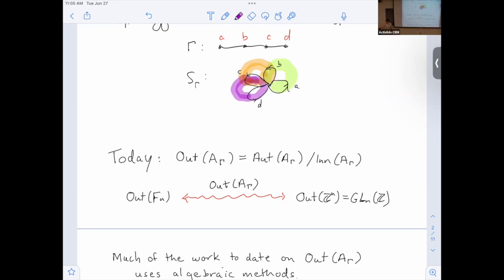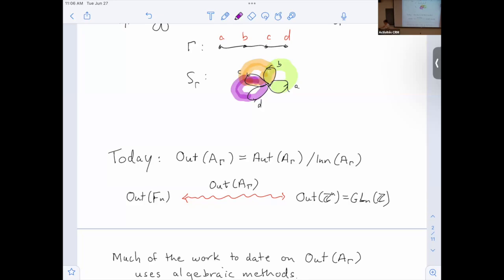All right, so what do we see at the two ends? Well, at one end, we have the automorphism group of a free group, a very much studied group. There is a zillion papers out there, all kinds of interesting facts about this outer automorphism group of the free group. And at the other end, we have the outer automorphism group of a free abelian group. What is that? That's just GL_n(Z), another group we understand well. So we know quite a bit about the automorphism groups at the two ends. And the question is, to what extent can these theories be extended over outer automorphism groups of all right-angled Artin groups? What can we say about those?